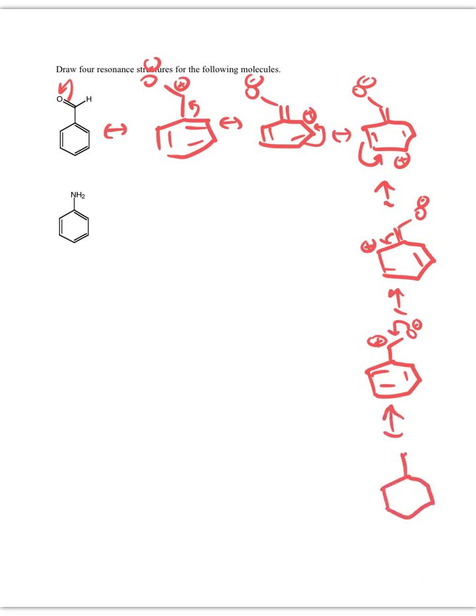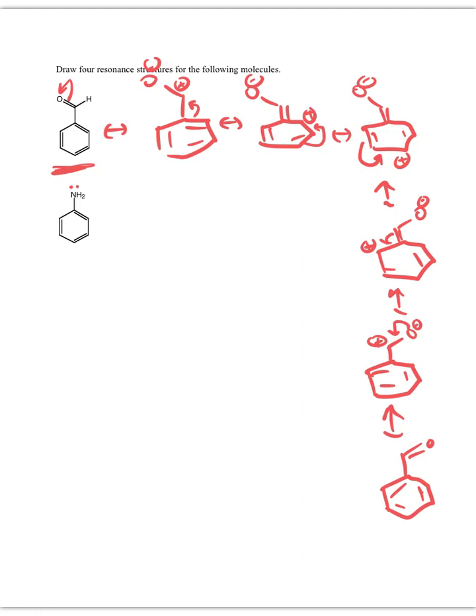Send it back in from the oxygen. We reform the carbonyl and get the 3 double bonds in the ring. Okay, and remember, when you draw resonance structures, the one I gave you does not count as one of the 4 or 6 that you have to draw because I gave it to you. I don't get points for the stuff I draw.